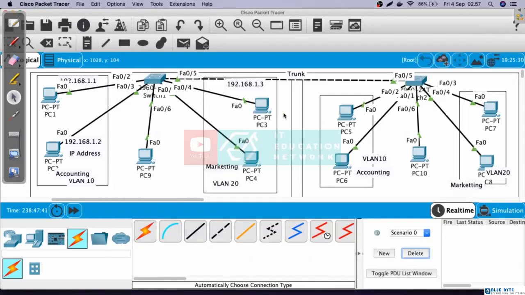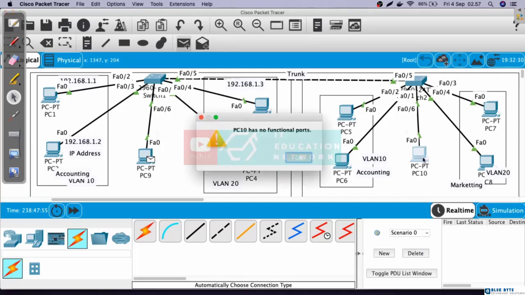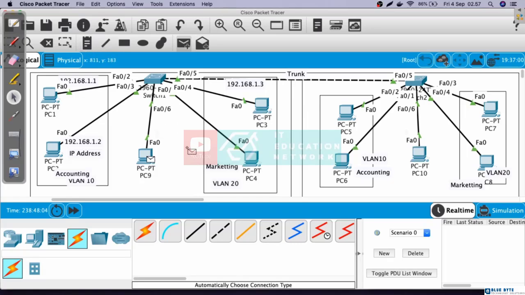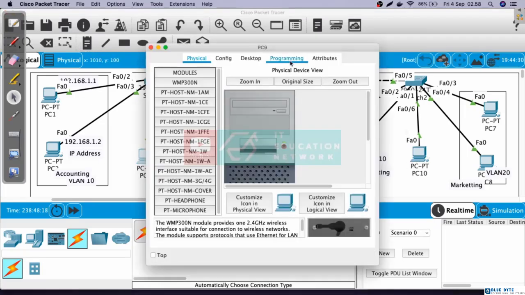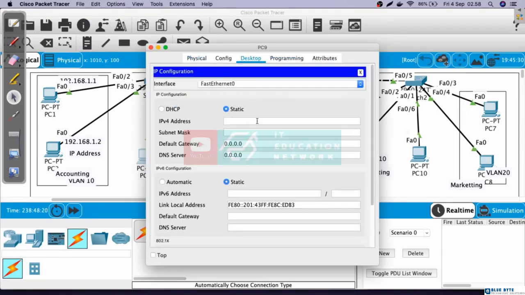Now, let's try to ping between PCs in VLAN 30. Okay, here we get an error: PC10 has no functional port. This is because we haven't configured the IP address yet. Let's configure it first. For PC9, let's say the IP address is 192.168.1.9.